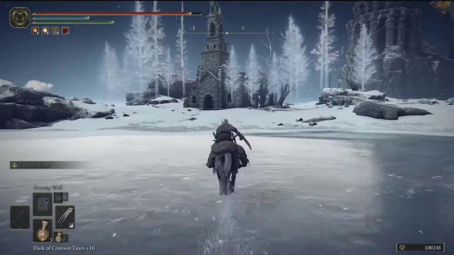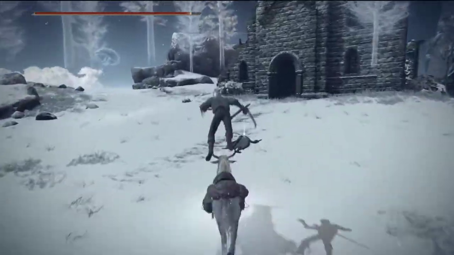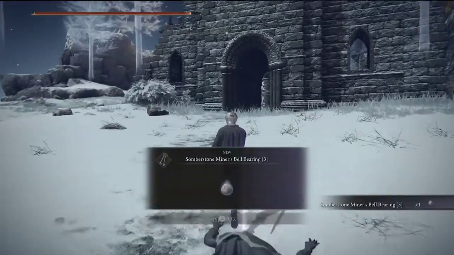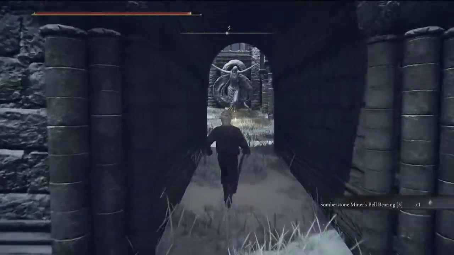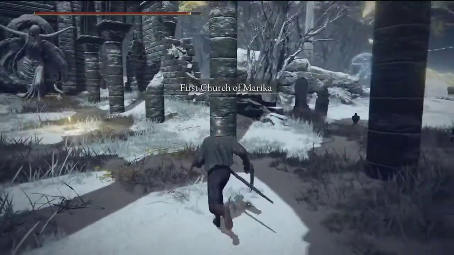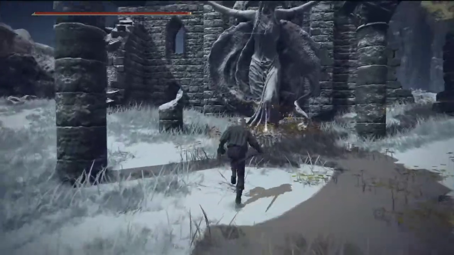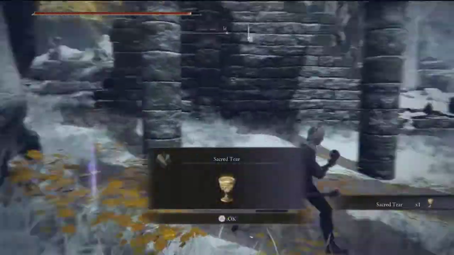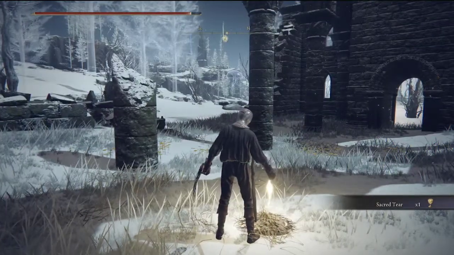We're okay on flasks as well. We got the Somber Stone Miner's Bell Bearing 3. Very nice. And this is the first Church of America. Very cool. Man, we're getting used to these structures, that's for sure. We'll get the Sacred Tier. We'll go ahead and improve our flasks. And we'll level up as well.